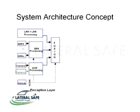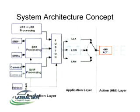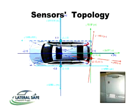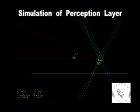The role of the perception layer is to carry out perception enhancement tasks independent of the application, describe in a formal way the environment and the traffic scenario, support Lateral Safe functions under request, and act as a gateway between sensor systems and applications with defined interfaces and I/O protocols. The perception layer modules are long-range radar tracking, short-range radar network signal processing, synthesized vision image processing, and data fusion.